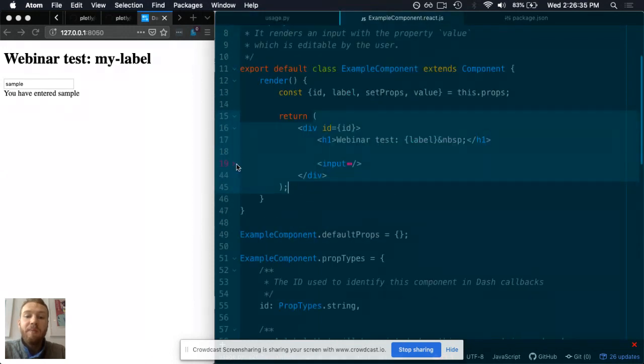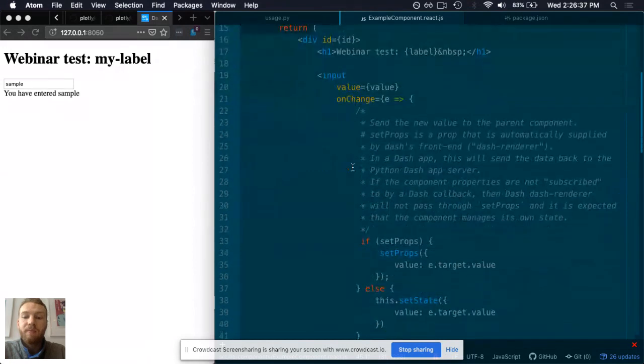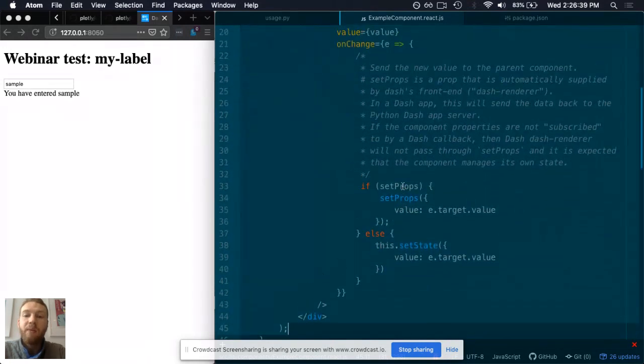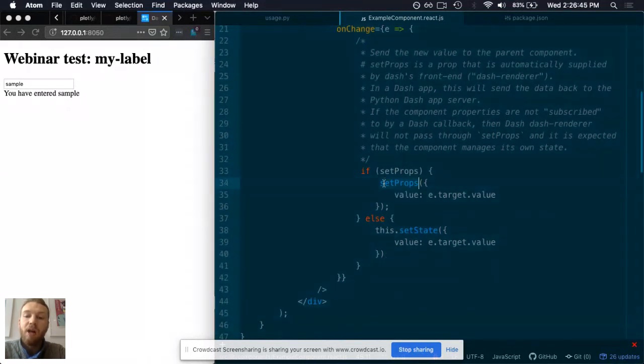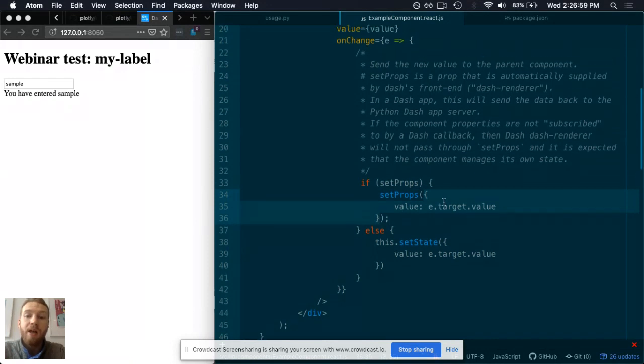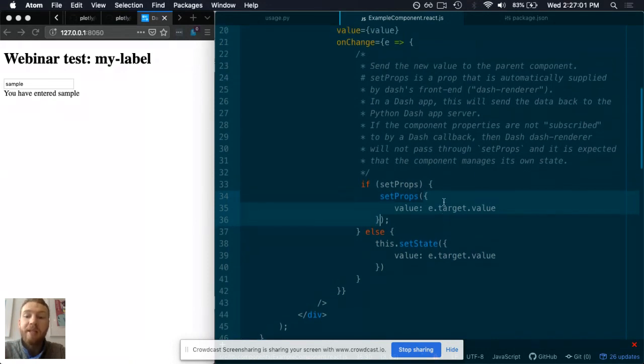So when we write components, the way that we will inform Dash that one of the properties has changed is by calling this special function setProps, which stands for set property. And when we call this function, we'll call it with the new input argument of this particular text input.